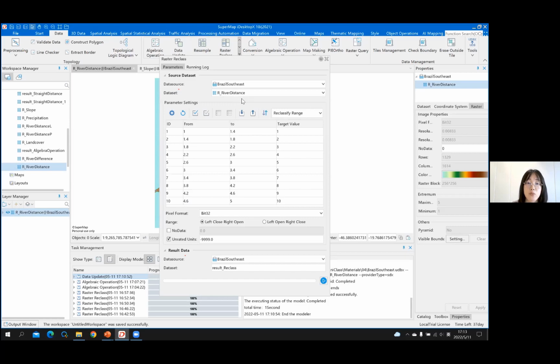And here for the river distance data set, we would set the range to be 6 and click run. Then for our reclassify method, we would change it to unique values. And then we would set the values. For our original values, we would keep them the same.